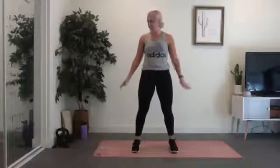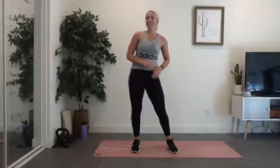The only equipment you're going to need is a mat, maybe a foam pad or a pillow, and if you want a little extra intensity, you can grab a mini looped resistance band, but you do not need it. All right, let's go ahead and get started.